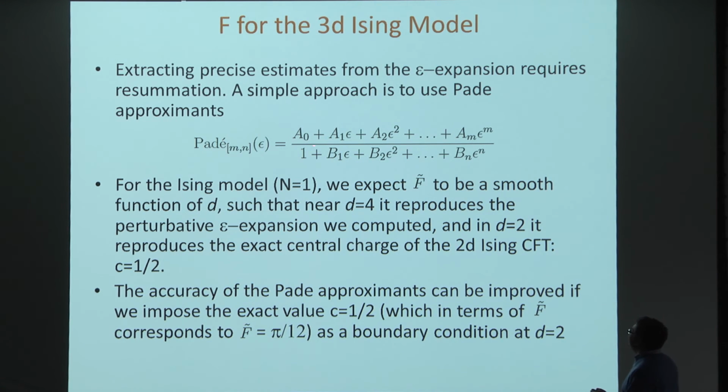And then you do Padé approximation, and out pops this amazing result. Suppose you want to know the entanglement entropy for the 3D Ising model, the 2 plus 1 dimensional Ising model, across a circle. I'm not sure you want to know it, but here we can give you the answer, because on one hand, we know F tilde in this epsilon expansion near 4 dimensions, and you also know the exact answer in 2 dimensions, because it's just c equal to 1/2.